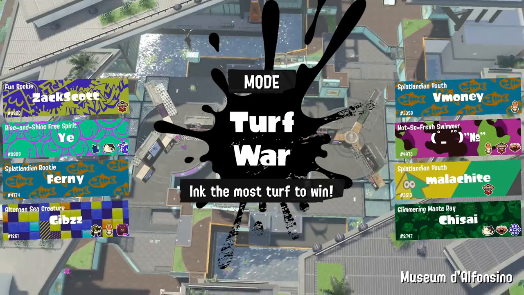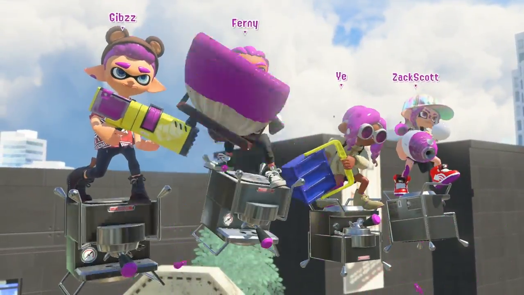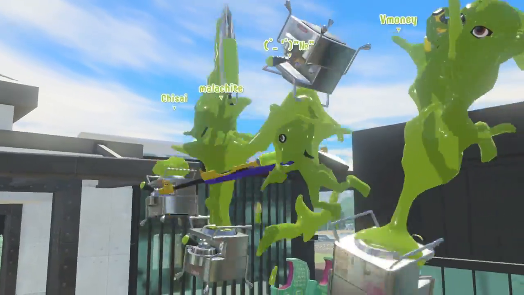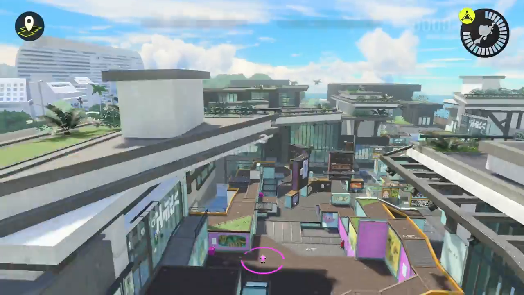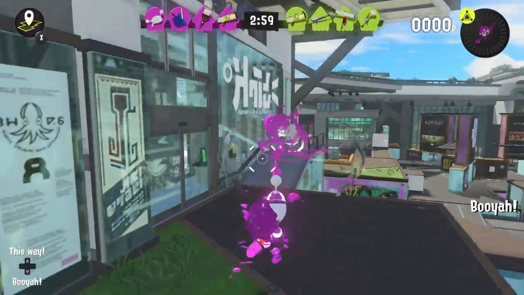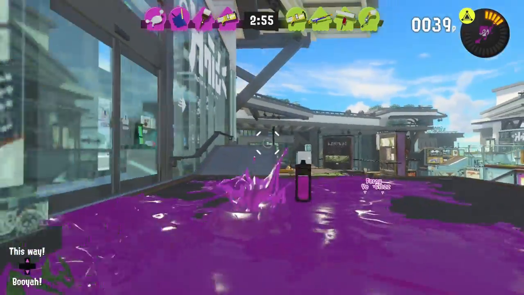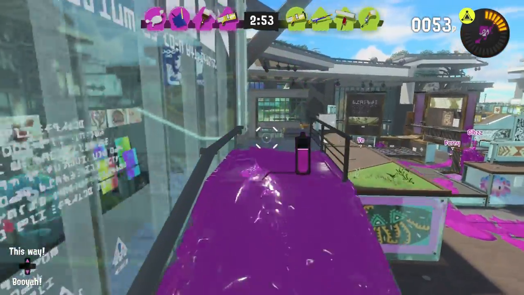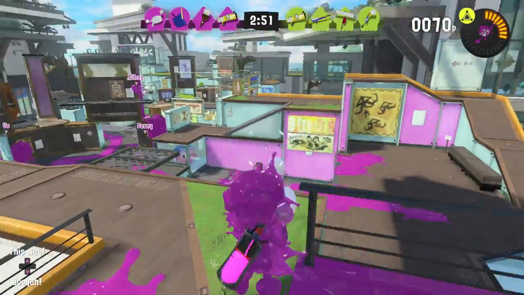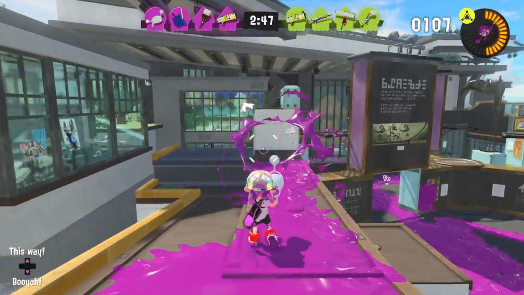Alright, back in the museum. I'm using the Luna Blaster this time. And maybe I'll be a little more aggressive towards the players and see if that helps. I'll get some coverage up. I know this is not a high coverage weapon, but if I can get the Zipcaster ready, then maybe I could just go in and attack people then. Of course, maybe the Octobrush would be a little bit better, but.